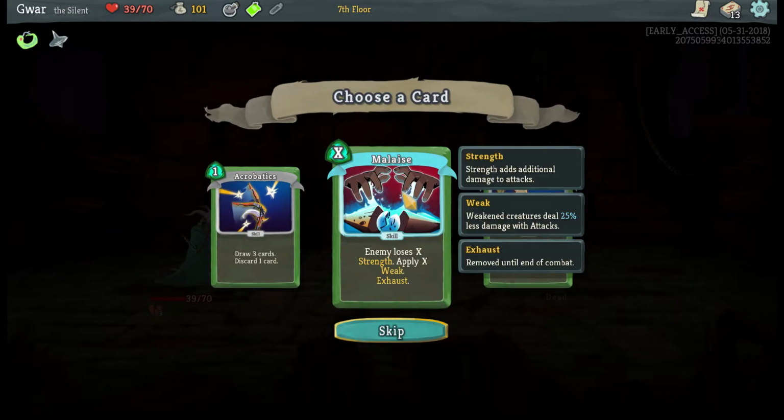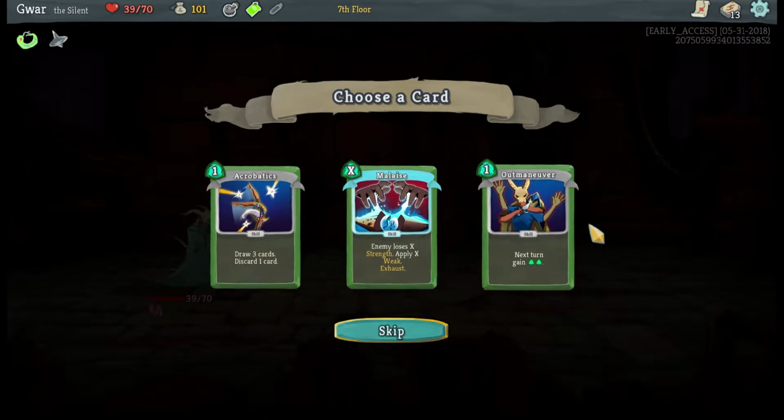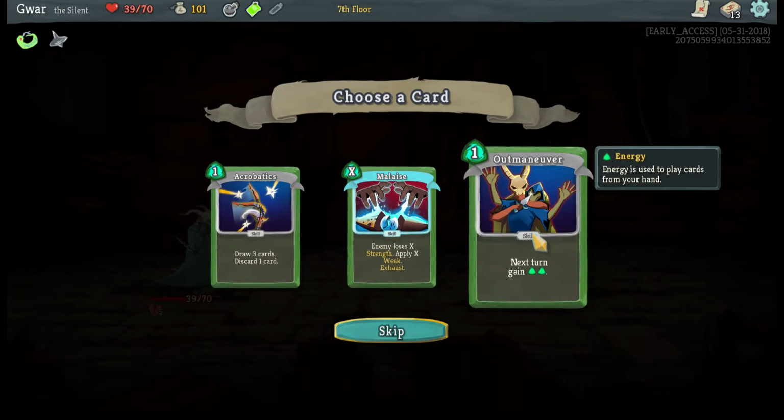Malaise can be played for 0 or 1. This is 1, draw 3, discard 1. I don't need that anymore with the top if I'm going for a top play. Outmaneuver gives me more actions. Actions means I can keep the chain going longer.